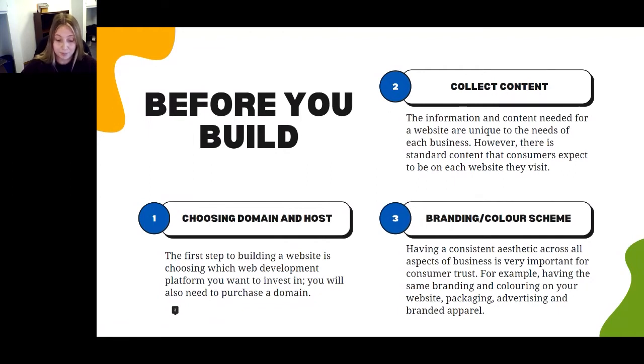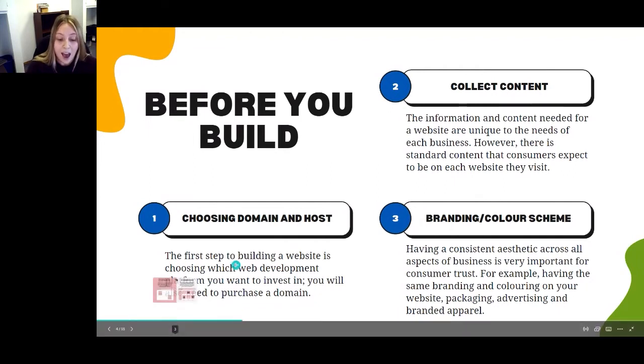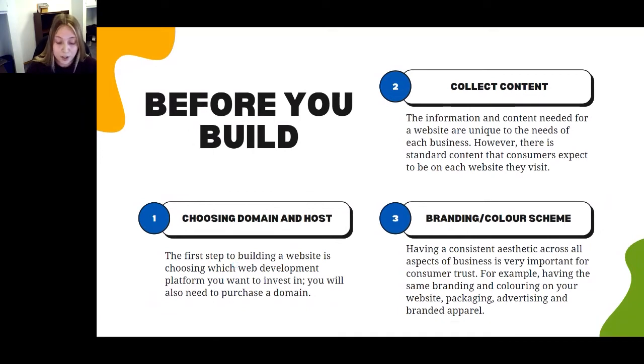Branding and color scheme. Having a consistent aesthetic across all aspects of your business is very important for consumers to build trust with your brand. For example, having the same branding and coloring on your website, packaging, advertising, and branded apparel is very important for your consumers to build trust with your brand.